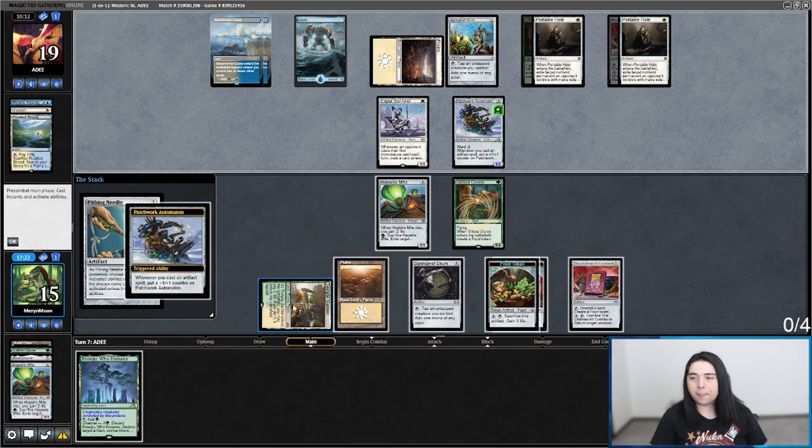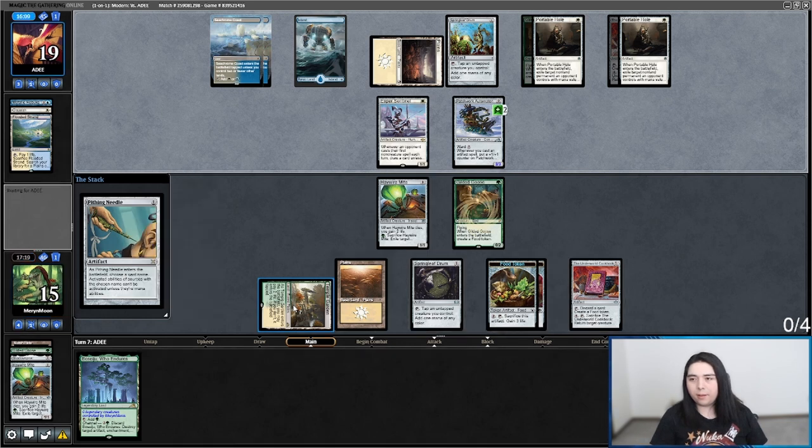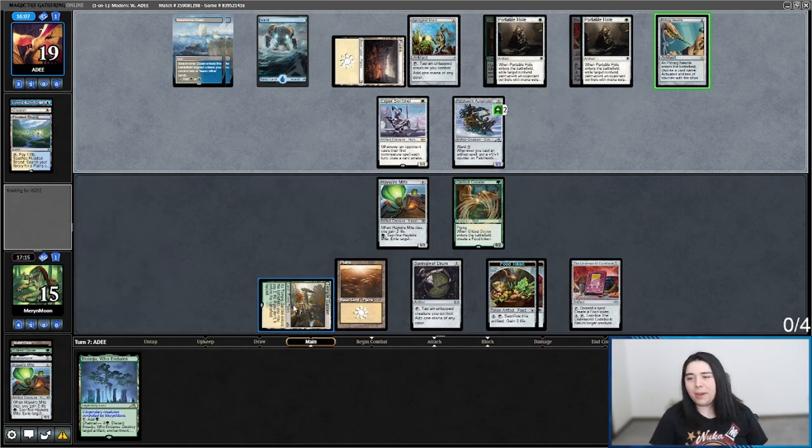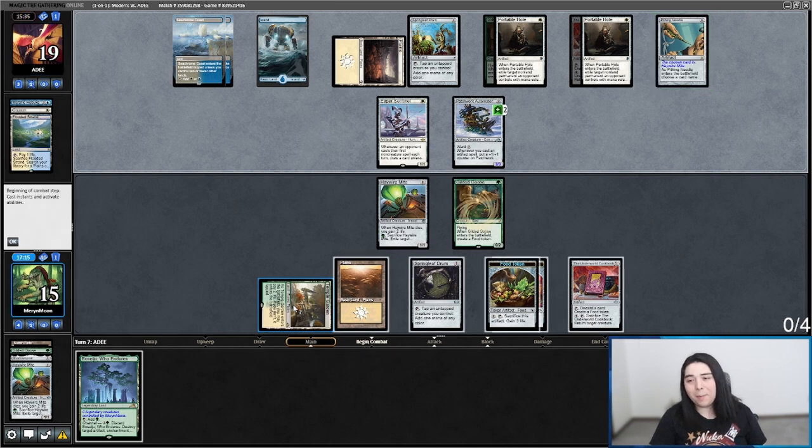Hivery Needle. Probably gonna name Cookbook. Yeah, I'll let that happen because I have three different things that are pretty good to name here and I don't know which one they're going to name. Survey says. They're thinking. It's a tough choice. Haywire Mite can kill the needle so that I can get back my cookbook. Yeah, they had to name the Haywire Mite because that was just going to kill the thing.